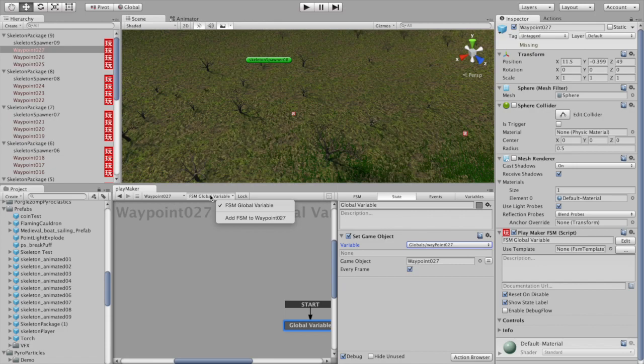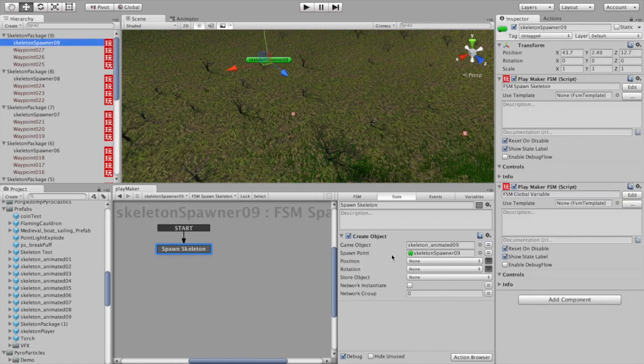Okay, so I have my waypoints set up with the correct variables. I have my spawner set up with the correct variable. So now it is time to go to the skeleton animated 09.